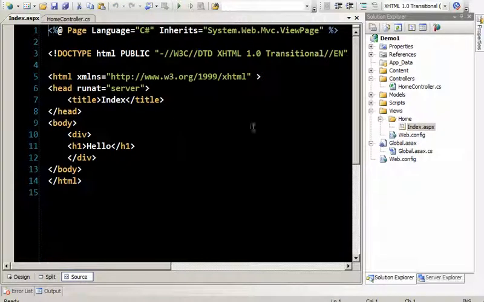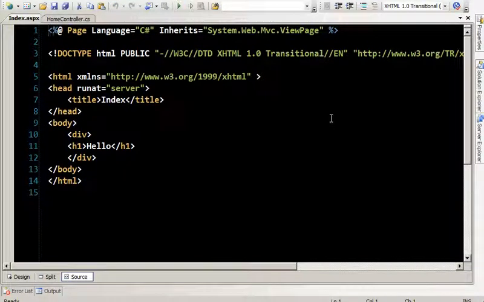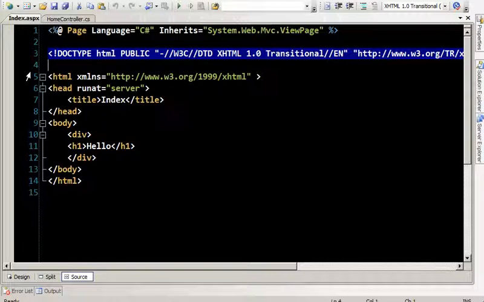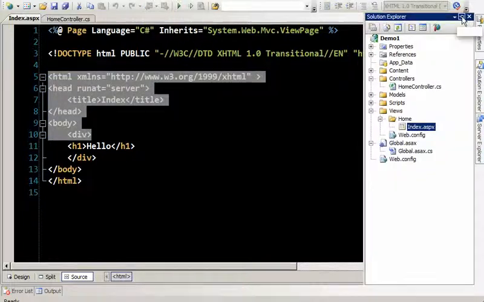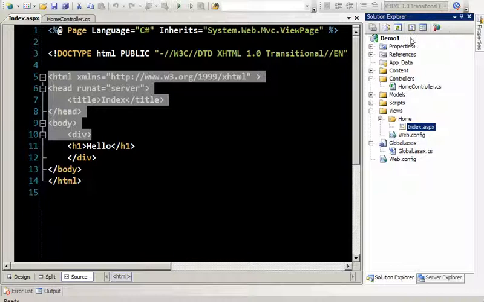However, if you take a look at the HTML that is involved with this view, it's pretty easy to see that it is suboptimal. We are including the doctype tag as well as the HTML tag, various head information, body, and so on inside of our view. That's not at all what they call DRY, or don't repeat yourself.